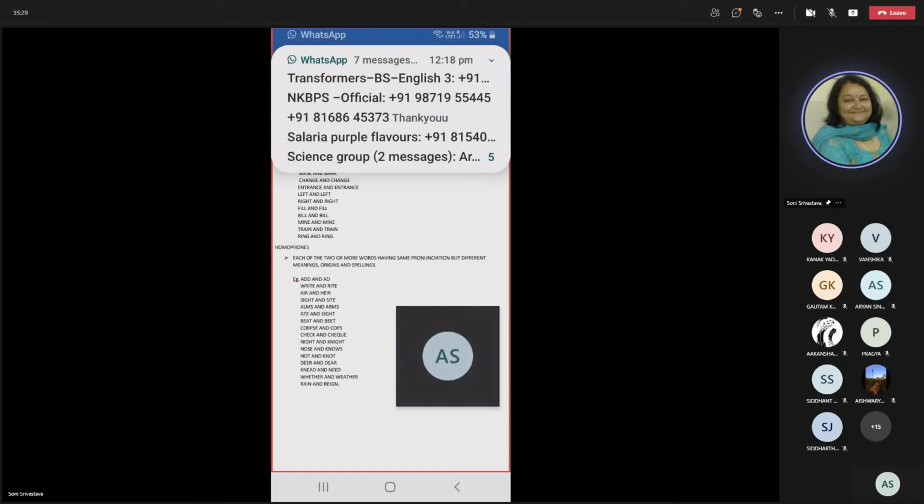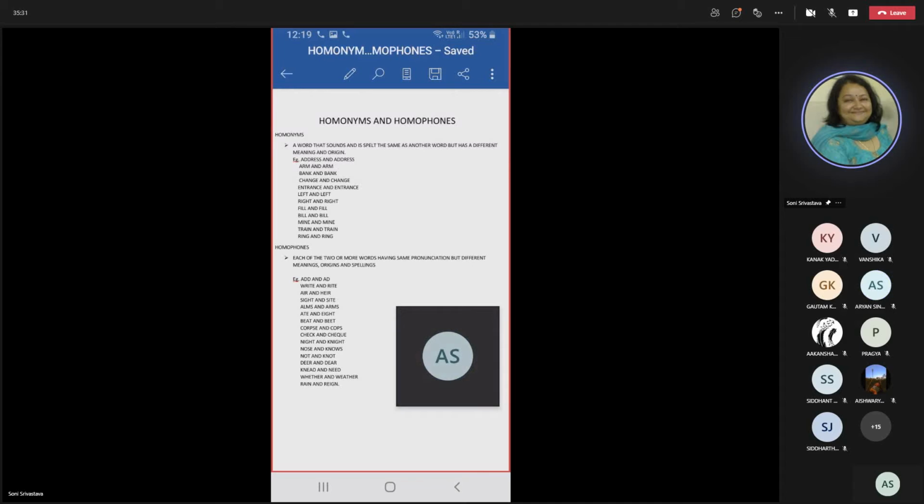Next one: right and right. Ma'am, the first one is correct, and the second one is direction. Okay, very good. Left and left. One is direction, and the other is to leave, a verb. One left is to leave, and one left is the direction, the left side. Okay, great show.